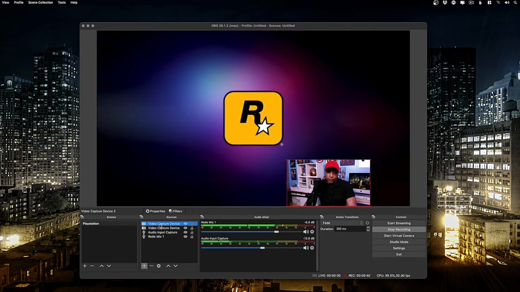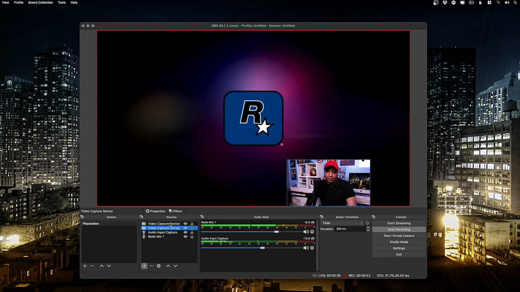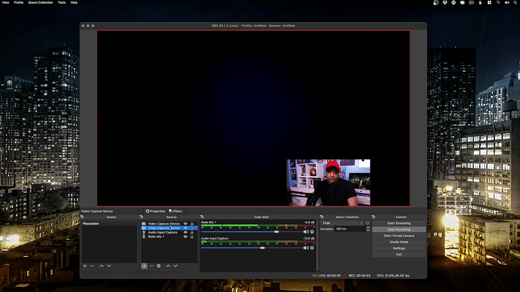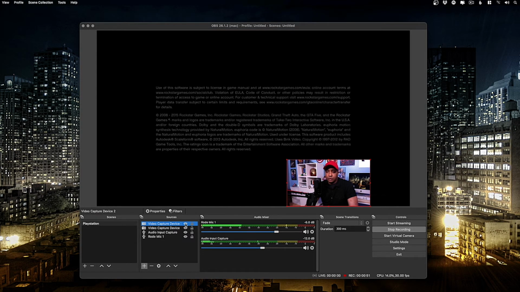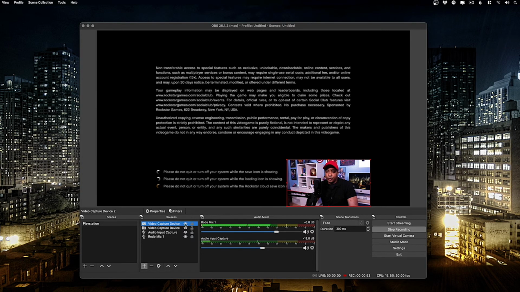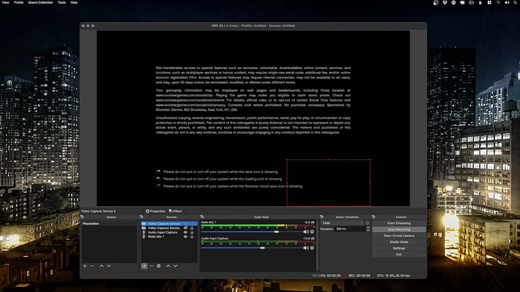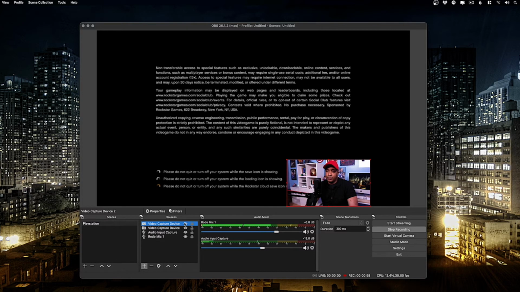As you can see, we have two video inputs with the same name. Now, how do we know which is which? This is how we know. If you hit this little I symbol right here, whatever input this is will disappear. So I automatically know this is the input for my camera.